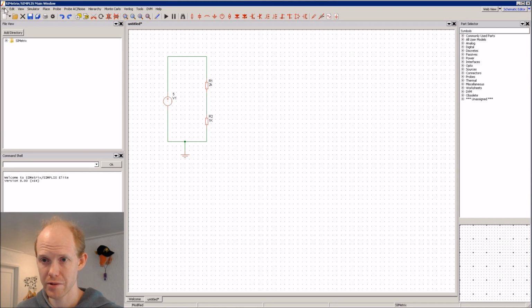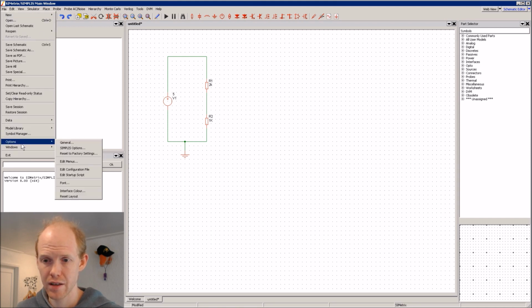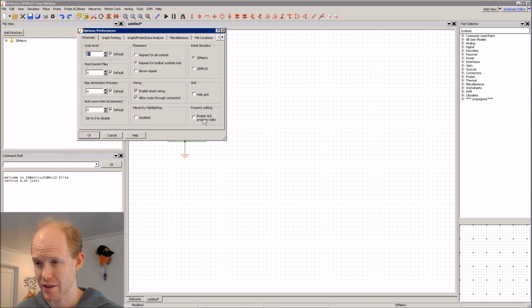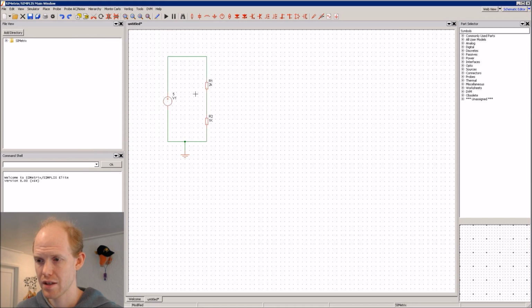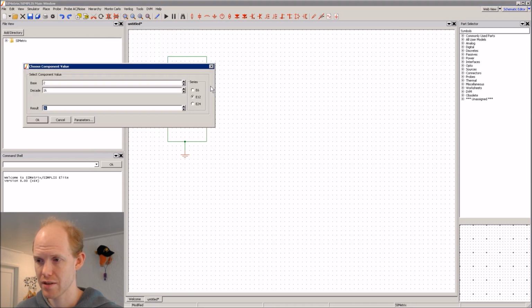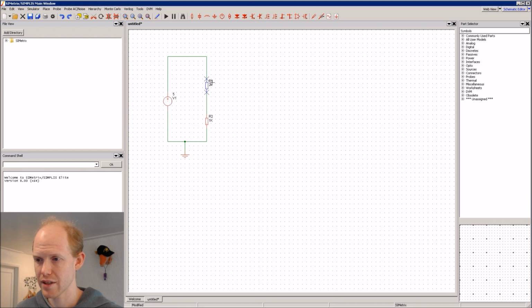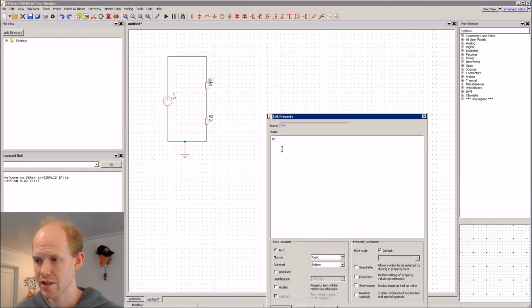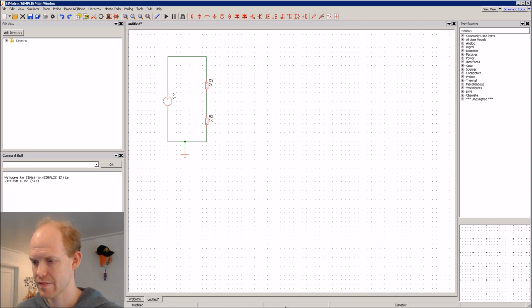So what you need to do is go File, Options, General, then you have to click this box, Enable GUI Property Edits, and now you can click on these. So you can change the value by clicking on that, or you can change this here to a different reference designator.